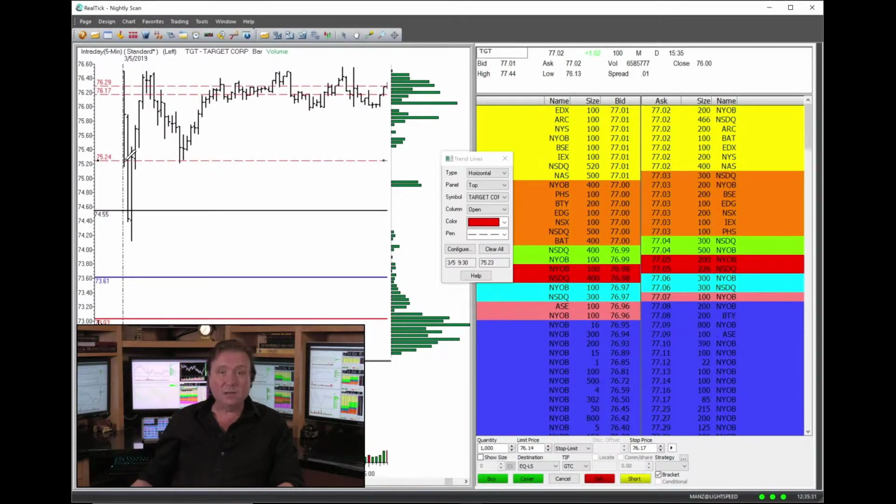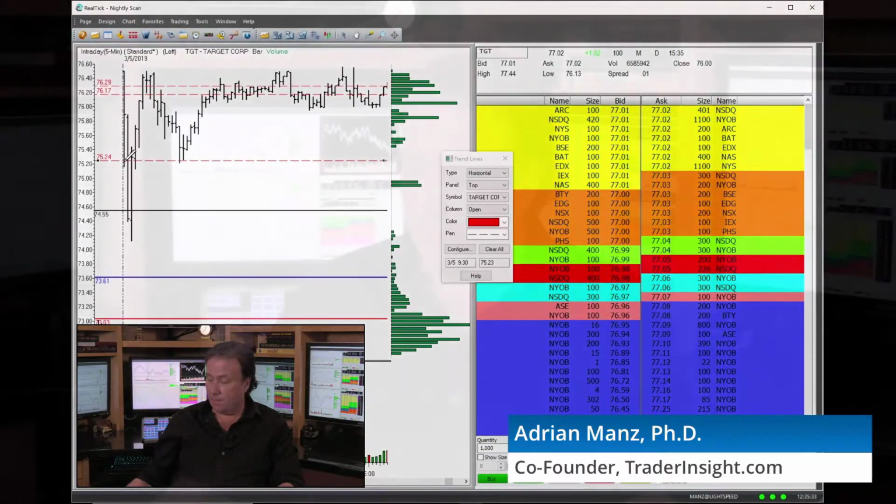So I hope that that clears that up a little bit for you guys. I know that it's frustrating when you're trying to deal with these orders sometimes and trying to get them in quickly and then you wind up missing things. But just by setting up a generic bracket like that, and then you only have to populate the stop and the limit, it gets you in there quicker.